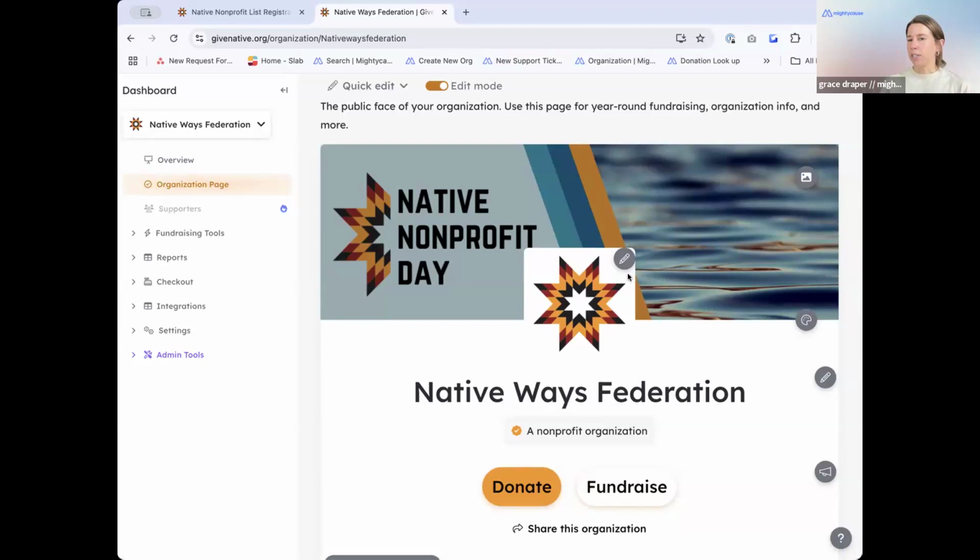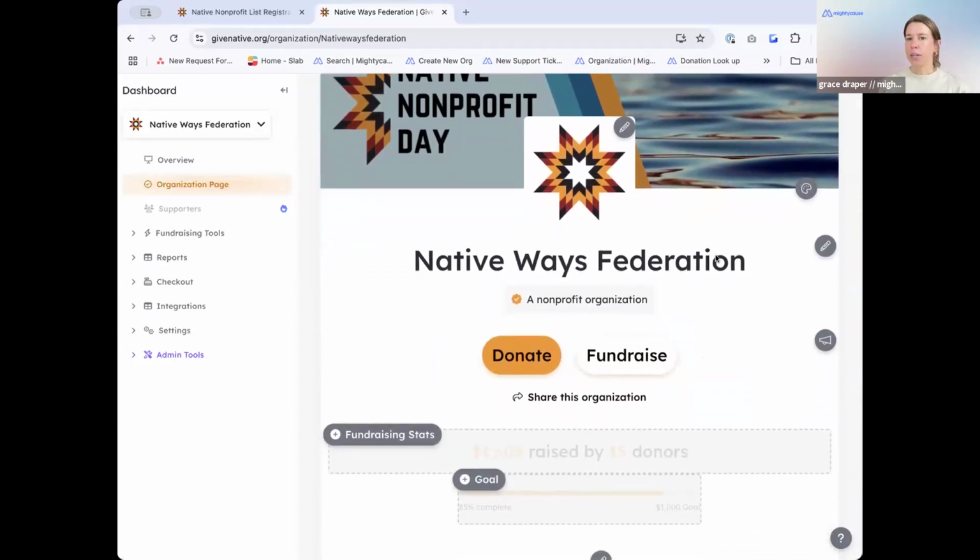Again, the first two steps are really just uploading some images, getting your profile logo set and your cover image. One other thing I want to note about this logo image here is that this is what carries over to your search. So make sure that you're putting your logo there. I'm sure your board of directors' faces are lovely, but this isn't really a profile photo, it's truly a logo. So that's what donors will see in the nonprofit listing.